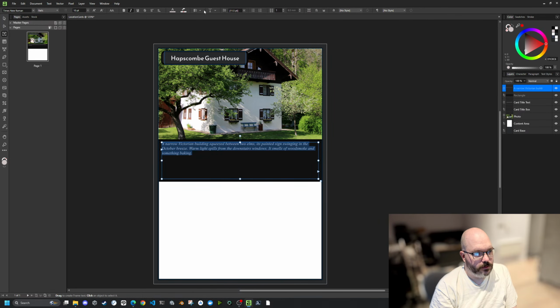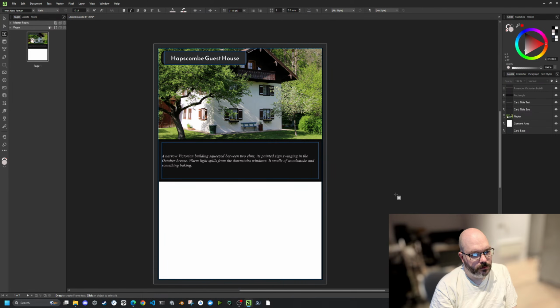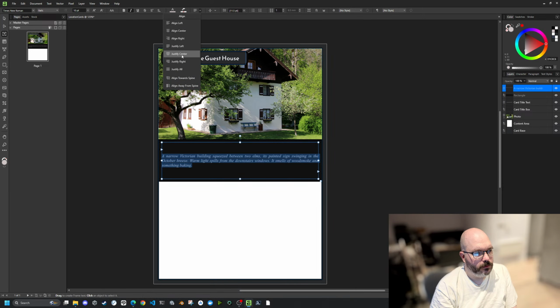And let's make this center actually. And justify it maybe. Is there a justification? No, there's not.